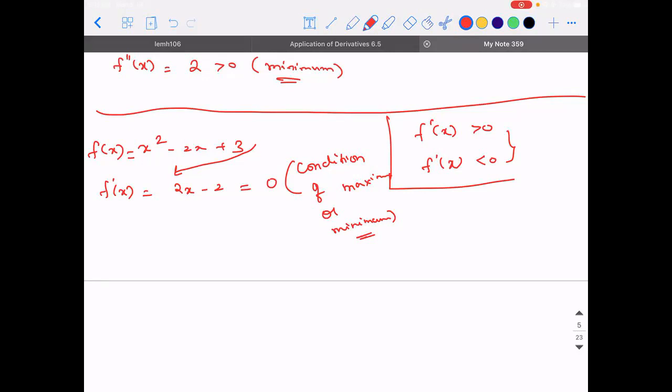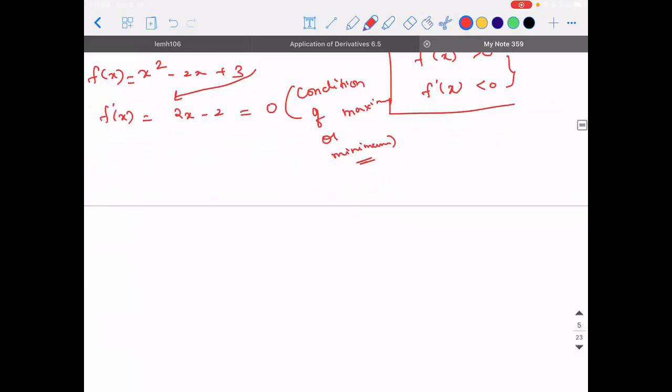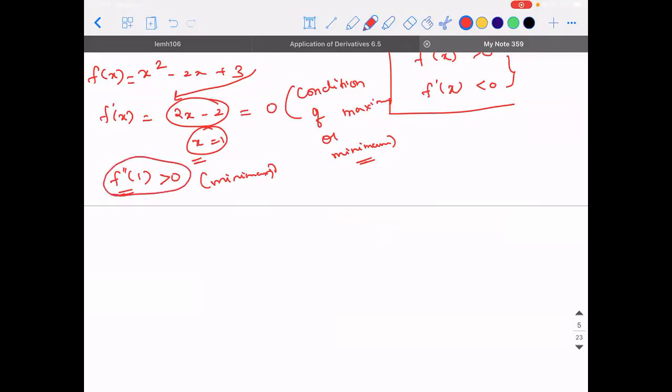This is based on the second derivative test. So after this, f double dash of x, you're doing, no. You would have got a value of x from here. For example, in this problem, you got the value of x as 1. If you find f double dash of 1 and it comes out to be greater than 0, then 1 is a point of minimum. So this is what you need to see. To answer your question, sign will come into picture only in the case of second derivative. I hope you're clear with the correction that I made.